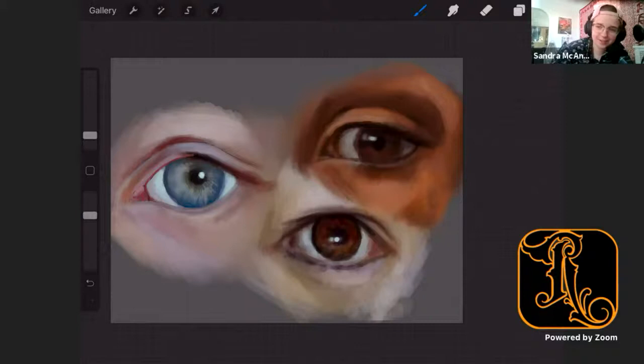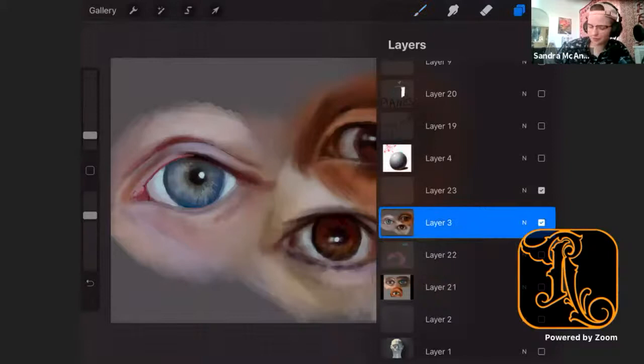Honestly, as soon as I hit live, I realized I didn't put any eyelashes. I do apologize, but on this bottom one here I do have some little tiny dots to indicate that the eyelashes are there. So my apology.